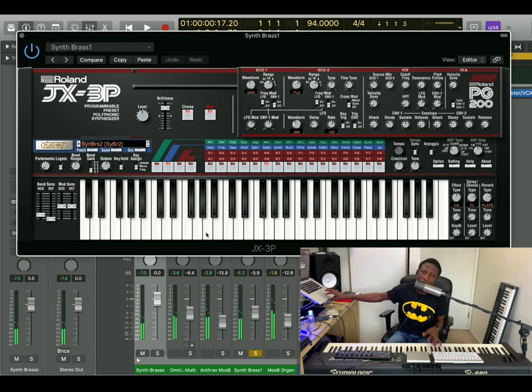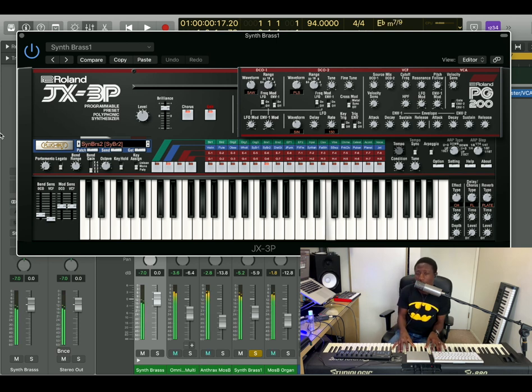All right, how did I get into this patch? This patch is coming from the SYNTH Brass 2 inside of this preset for this VST. And of course, again, this is not a sound design class. Tweak the parameters, tweak the settings to achieve the sound you're looking for, and you'll be here.